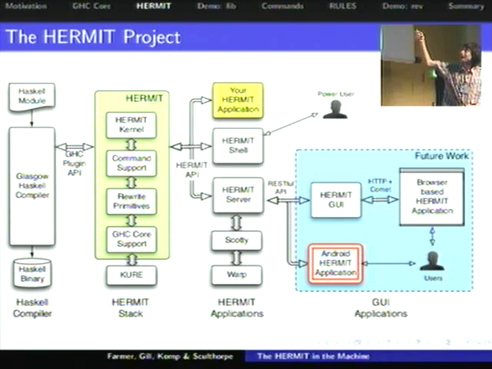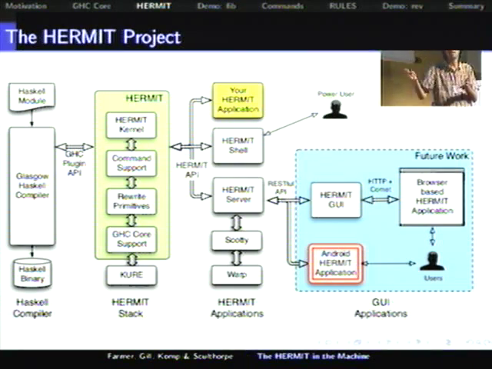So I'll just talk you through the main components of the HERMIT system. At the bottom of this diagram we have something called KURE. This is a strategic programming library we've implemented. We've put this on Hackage as an independent package, but it's designed with HERMIT in mind. And that provides a traversal mechanism for traversing tree structured data or directing transformations to certain points in trees.